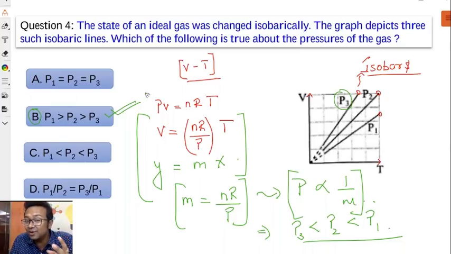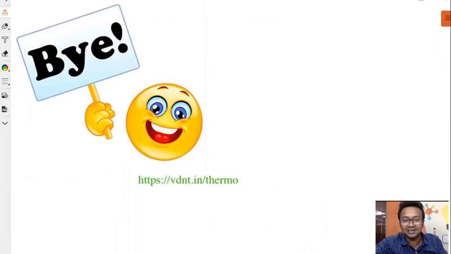And sometimes there is not just one question, students. Remember, there were years in which there were at least 2 questions from your indicator diagram. So students, gear up. One of the good things we can do is we have a modular course of 2 hours on thermodynamics. Primarily in thermodynamics, the maximum stress is on kinetic theory of gases and laws of thermodynamics, and that too, the indicator diagram. So in this 2 hours session, students, we are going to learn the tricks of the trade of how to solve any given question on your indicator diagram.